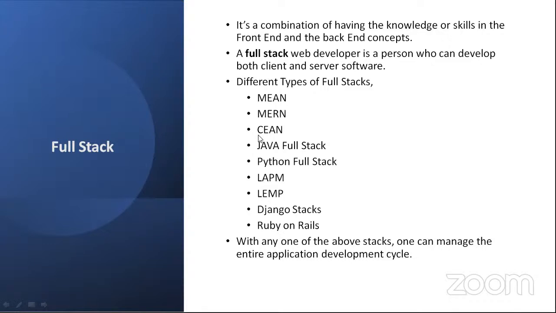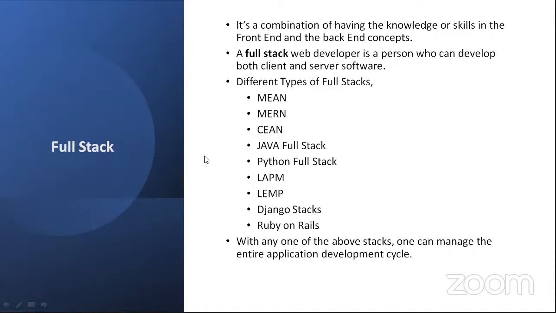What kind of server container will you use? What kind of methodology will you prefer? Let's say to host the front end, will you prefer Apache, Tomcat, or Nginx kind of server? This kind of knowledge is also something a full stack developer should be aware of. So that's all about the full stack combinations.